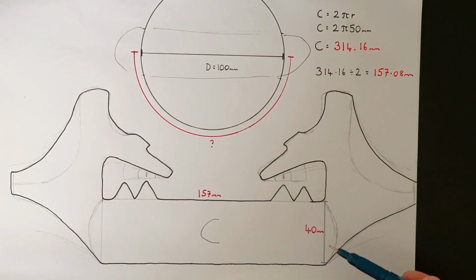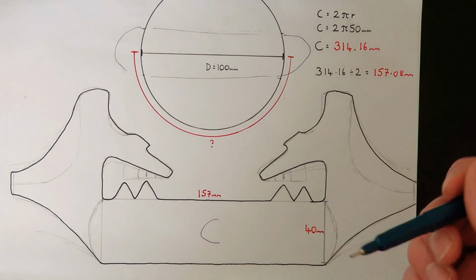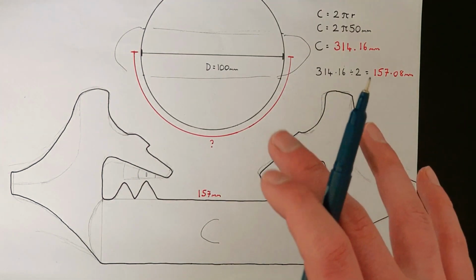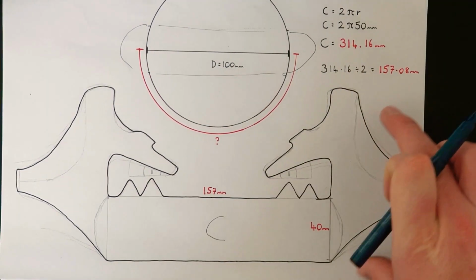I've then tried my best to predict how, if I can hammer the steel a certain way, I can roughly get the shape of Steelix's head. Now, annoyingly, Steelix has a very complicated shaped head, so I don't think there's going to be a particularly perfectionist way of doing this. It's going to be a bit of trial and error, heating, bending, whacking, and basically getting it how I want it. So I'm going to cut this shape out.